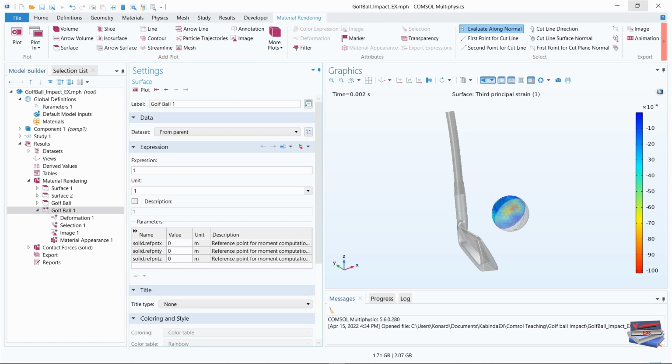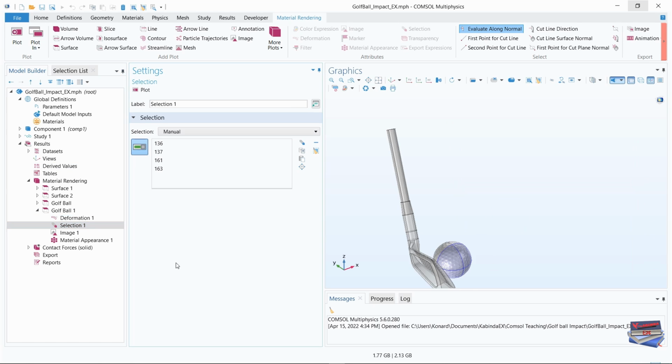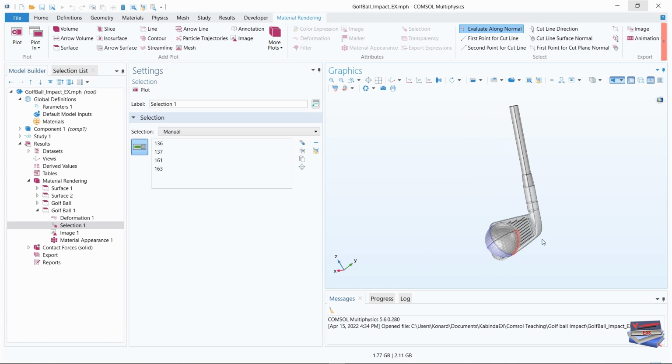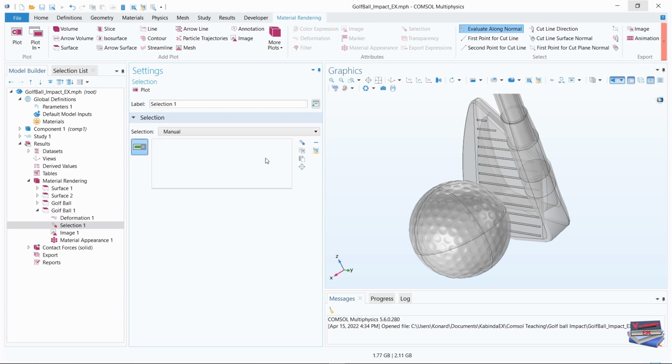Now let's go to selection under golf ball 1. So let's click on that. Let's turn this on, and let's use the left mouse button and rotate to the other side. Use the middle mouse button, pushing away, to zoom. Okay, let's clear this, because this is selection 1.